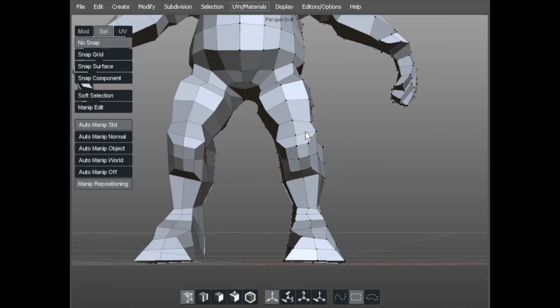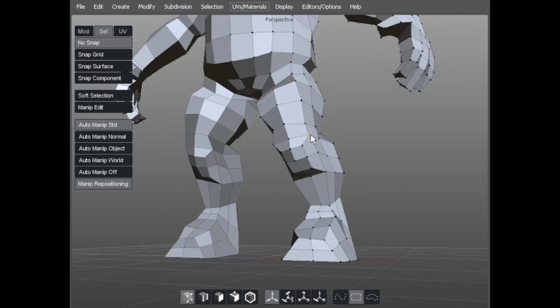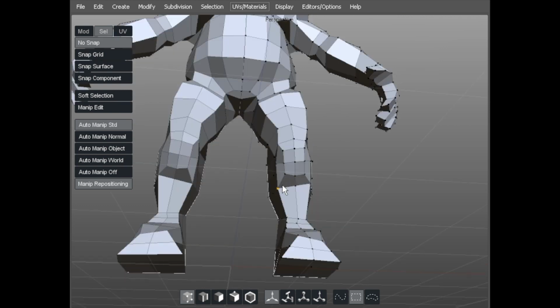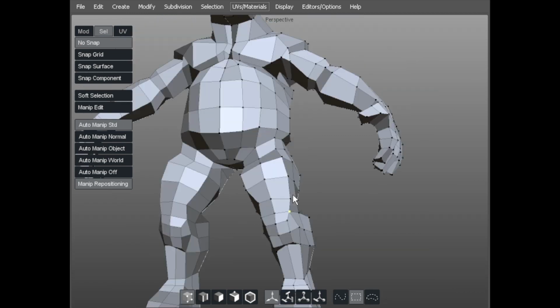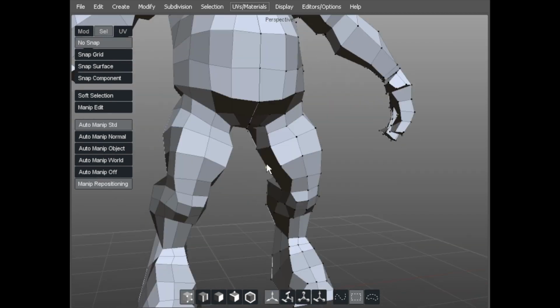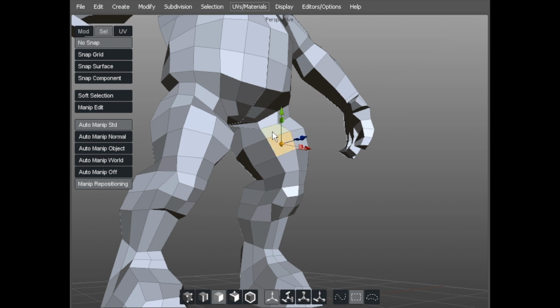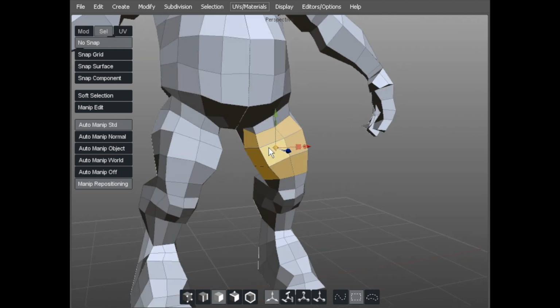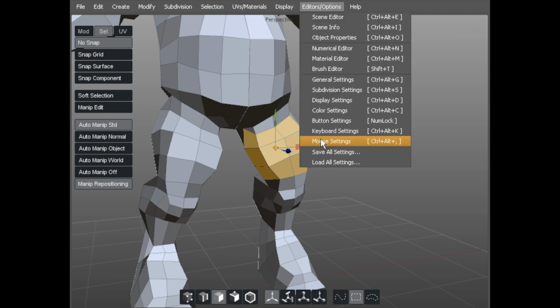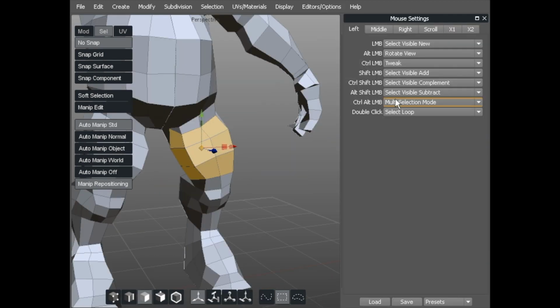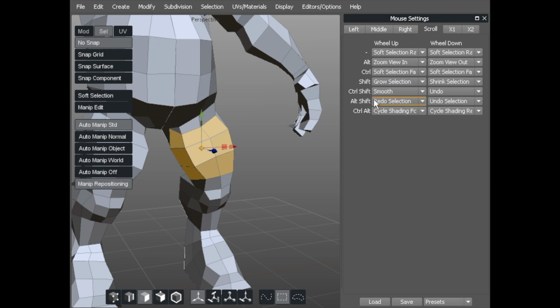Okay, what you saw me do then was a smooth command. And how you do that, I just smooth that knee off very quickly. I'll show you exactly how I did that. So if this thigh here isn't looking right and it's bulging somewhat, which that one is, I'm going to select a few faces and I want to smooth the area off slightly. Now you can just call the smooth command from the menu, or you can do what I've done here, which is I go to, already set up this of course, the mouse settings, and if you look at scroll, I've got Alt and Shift, Control and Shift set to smooth.